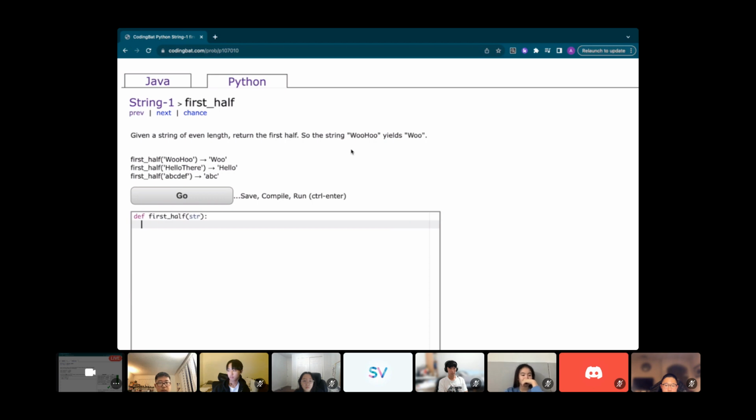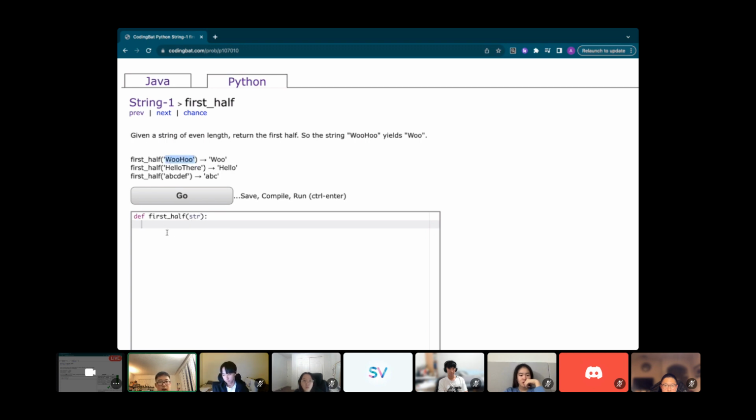First half. For this one, we're going to be given 1 string, and we're going from the start to the midpoint. We're just cutting the string in half and returning the first half. First thing we'll do is figure out where the midpoint of our string is.